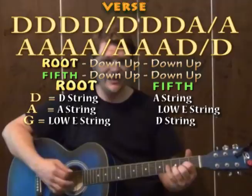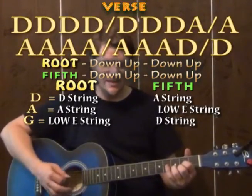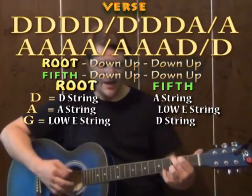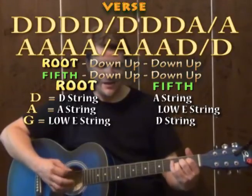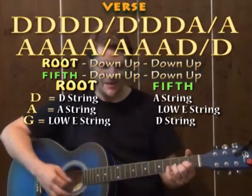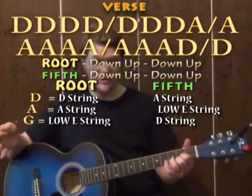We got D, D, D, G, A, D. And then from there we'd be going into our chorus, which gets repeated a lot.